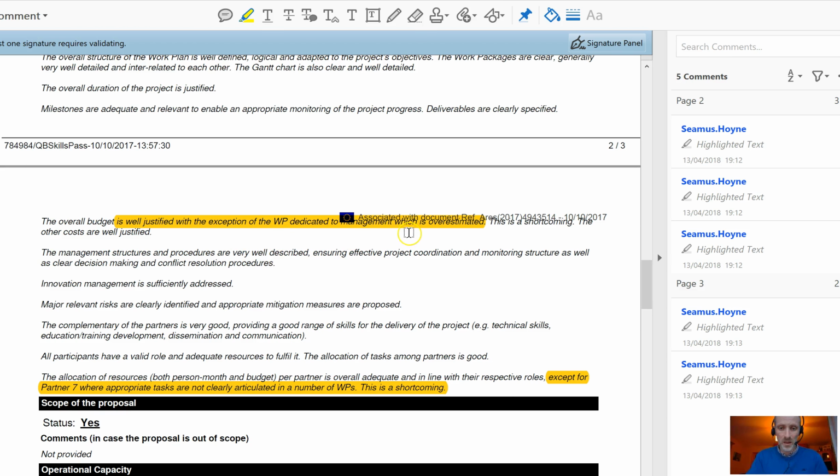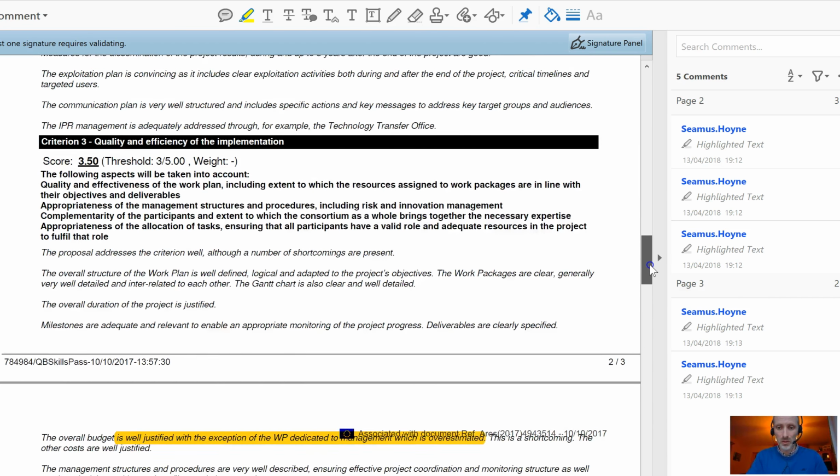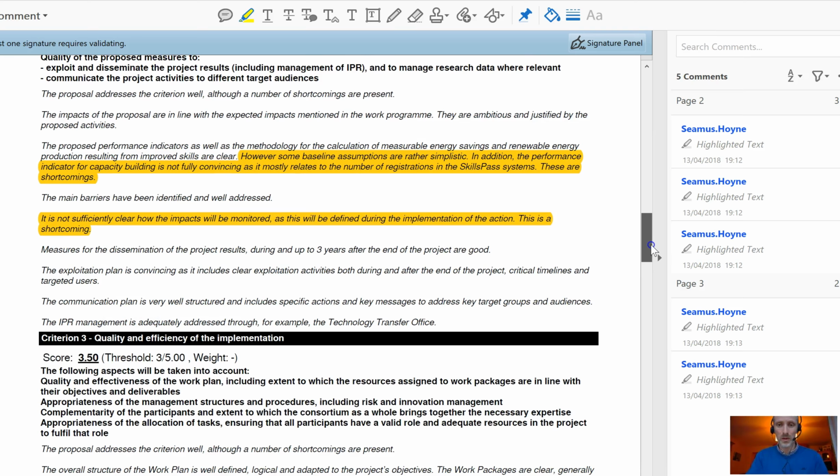They said our management budget was too high, and in retrospect it was. They also said for partner 7 there were not enough tasks clearly articulated in the work package, so that was a shortcoming. If we had addressed those couple of shortcomings properly, we probably would have got funded. But hindsight is 2020.